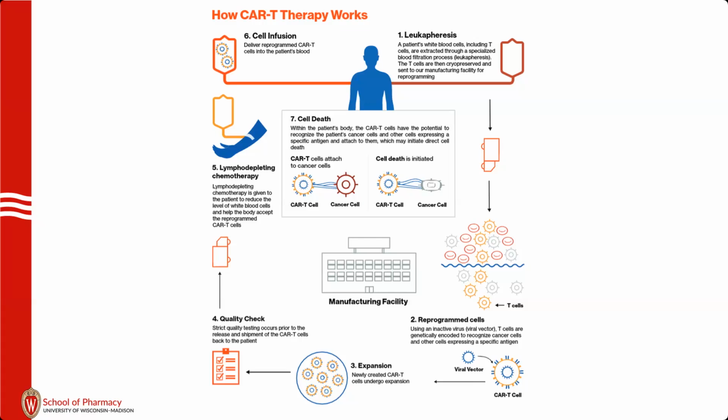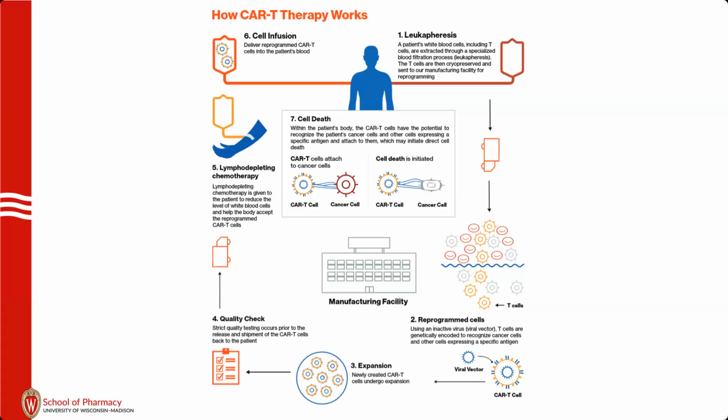Those cells with the receptor present are then expanded within culture. There's a variety of quality checks that occur. So if products don't pass those checks, then we might just not be able to offer them to patients. We might need to recollect a patient, or we might be able to offer the drug to a patient on an expanded access investigational protocol. If a drug passes all those, then we're able to receive that back from the manufacturer as part of the FDA labeled indication.